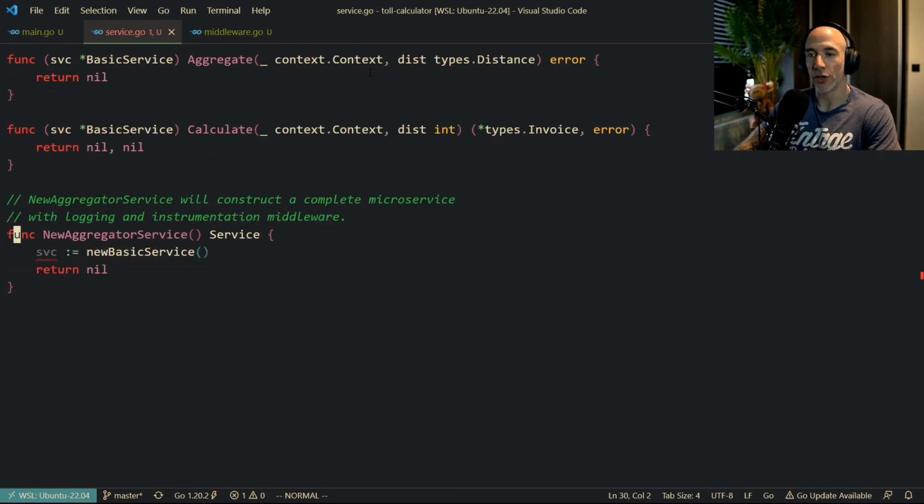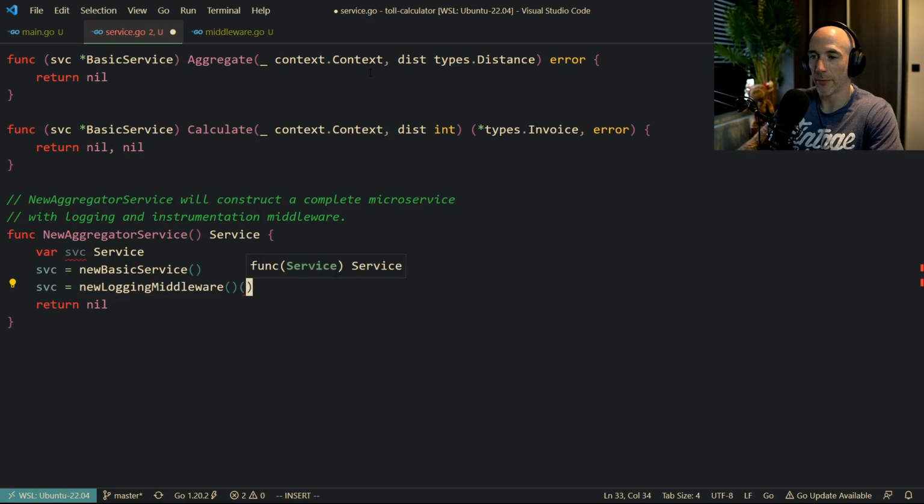So now that we have this stuff, what we could do in service here, right? Each time we call a new aggregator service, you could do it like that. SVC is going to be a service, and then you could say service is a new basic service. Service is going to be a new logging middleware service.